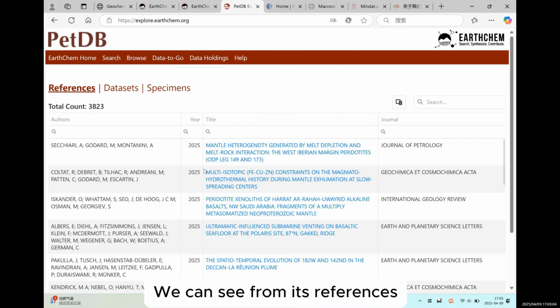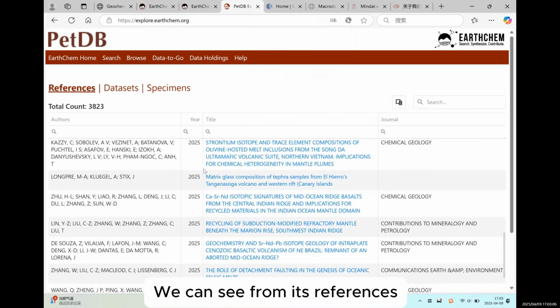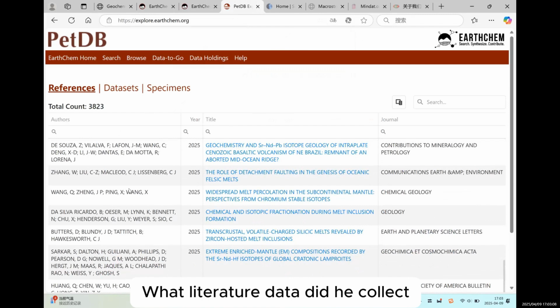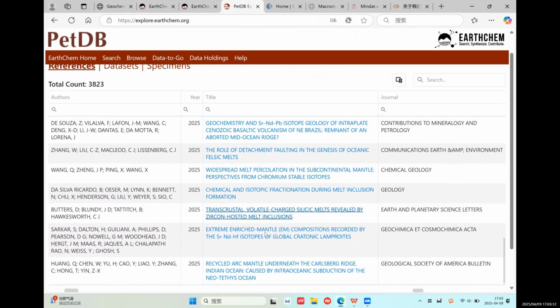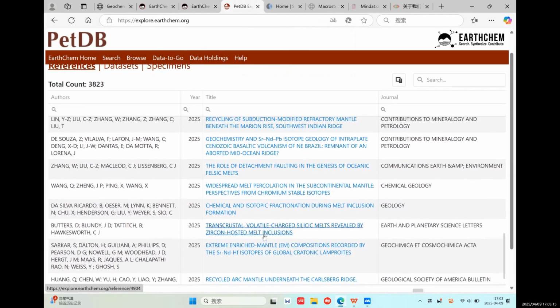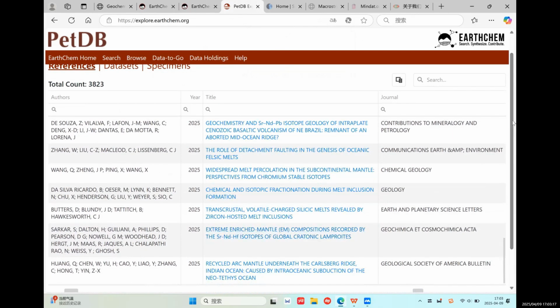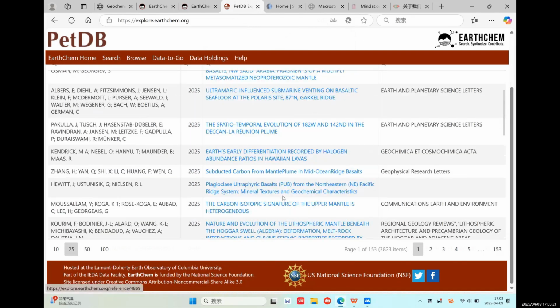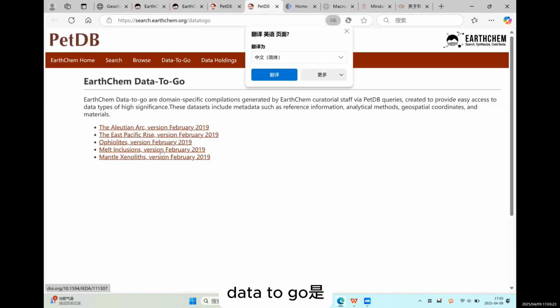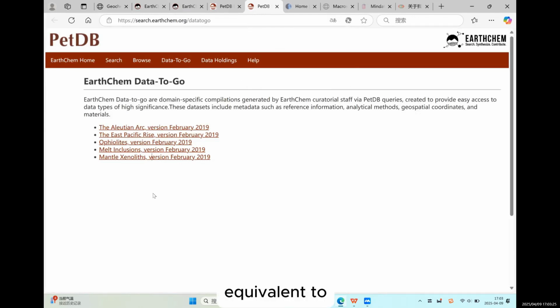We can see from its references what literature data he collected. He actually collected data from over 3,000 articles. You can conduct a search of these documents. Equivalent to compiling some data files.